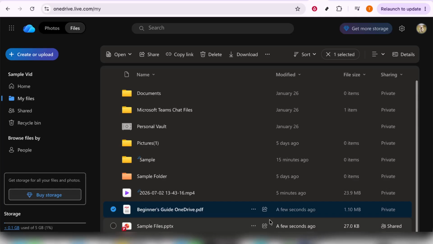Renaming files this way in OneDrive is about ensuring your digital space is just as tidy and intuitive as your physical workspace might be. It helps to keep everything in order and assists you in finding what you need quickly and effectively. As you continue to use OneDrive, you'll find that renaming files and having a consistent naming strategy is a terrific habit that enhances productivity and minimizes stress when searching through numerous files.